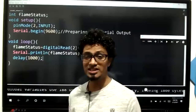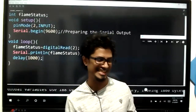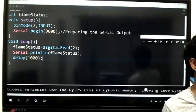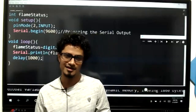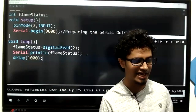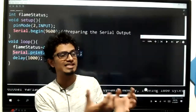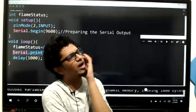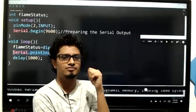Now what I'm going to do with this flame status, I'm going to display a proper, nice message. By getting the flame status, I'm not going to just display 1 or 0. If the user is looking at the serial output and getting 1 or 0, the user will wonder whether 1 means flame or 0 means flame.